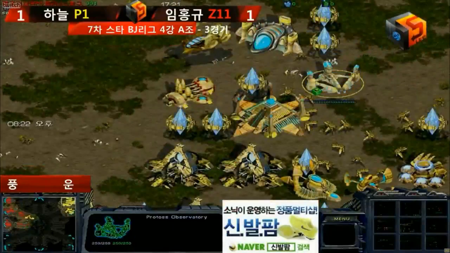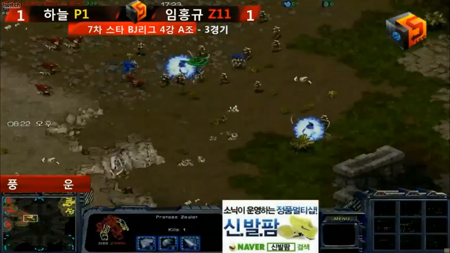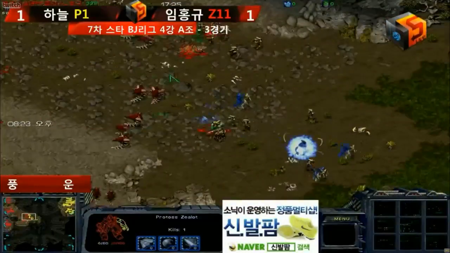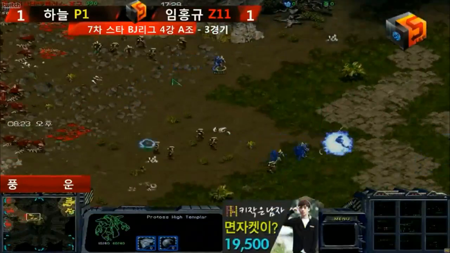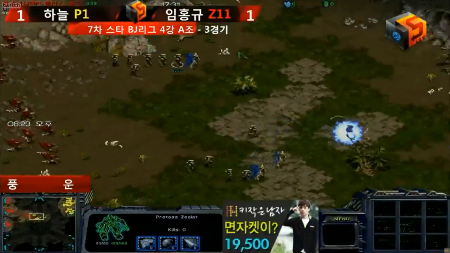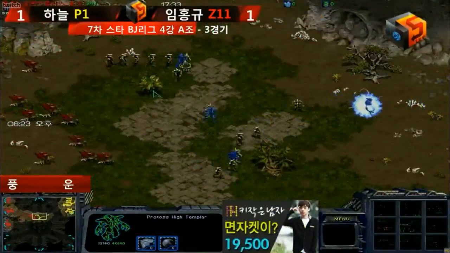Meanwhile, it looks like the observatory is finished, but the main is mined out, so the Protoss is back down to just one base, just his natural there. Of course, he was mining extra probes on that main for a while after losing his natural in the first place, so that got mined out super quick.